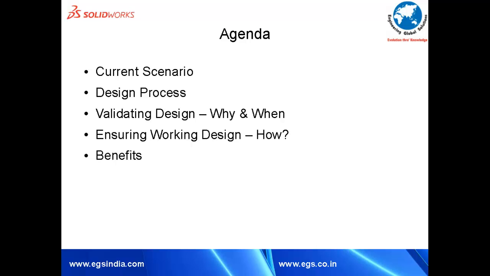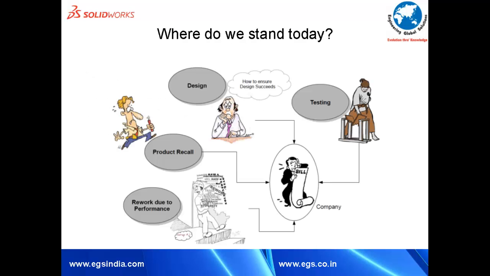Where do we stand today? Design teams are always facing challenges and problems, either due to product recall because it's not meeting the customer specification, rework due to performance issues, testing not going well, the product getting tested at the supplier's place, at the customer's place, or at our own facility, leading to failures, unintended failures that we did not foresee in the first place, are not being acceptable in terms of durability, in terms of performance. All these lead to challenges coming back to the design department to look at it back on the drawing board.